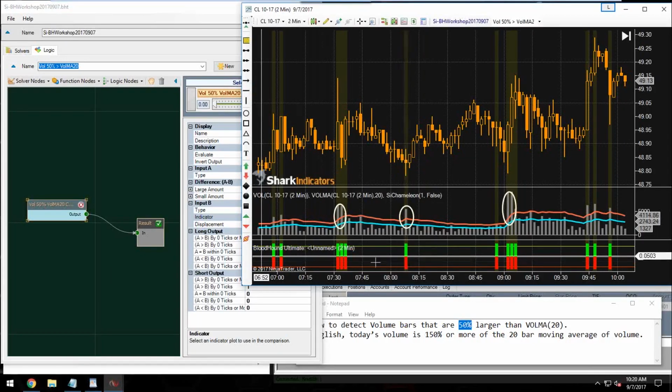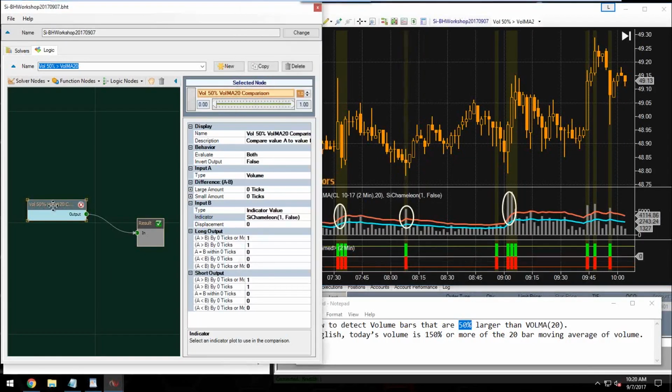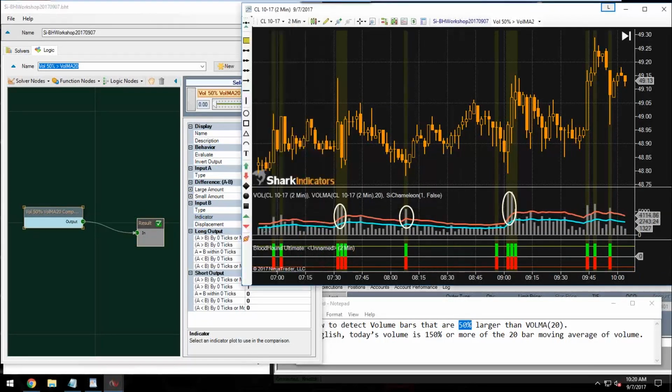So when you're building conditions that are non-directional, such as volume, the rule of thumb is generally, 99% of the time, you want to generate a long and short output for that particular solver that's detecting a non-directional type of condition. So, all right, that does it for that question there.